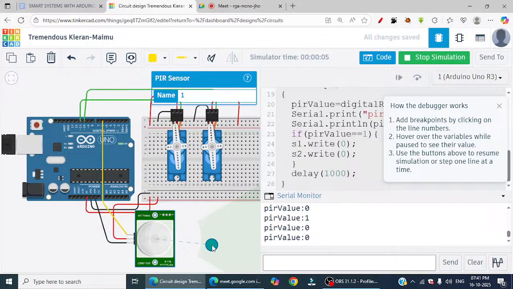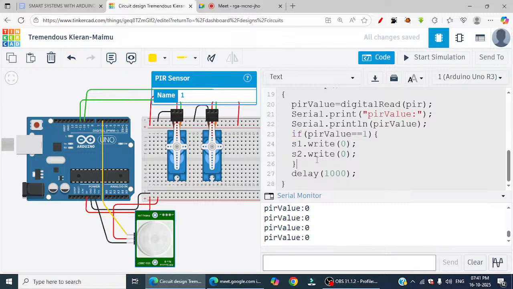And it remains open. Why does it remain open? Because there is no else statement. So when it goes to 0, it should close again. So I should have an else statement here. If you are not using an else statement, whatever is inside this will always be in this state. It won't change to the closed state.